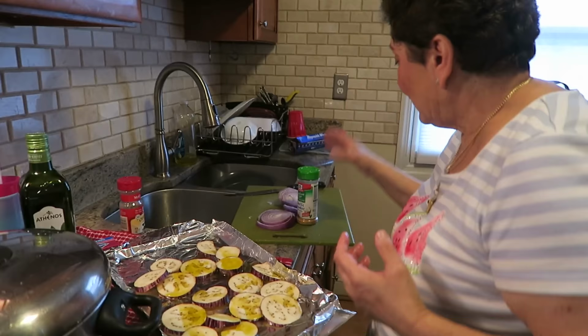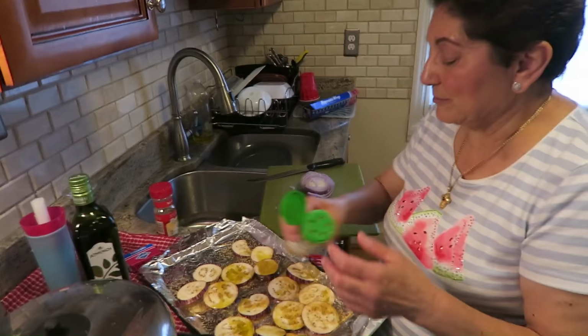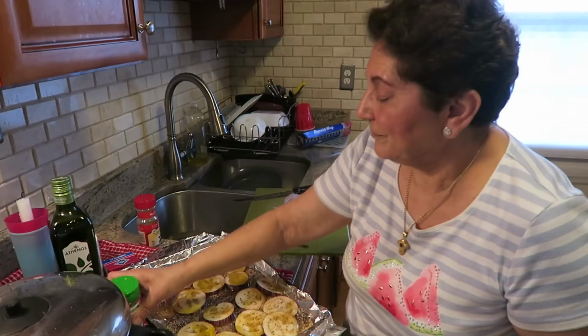Okay, guys. Is it garlic? Yeah. Okay, we're gonna put it in the oven. It can be more garlicky than it is right now. Okay, move. No.